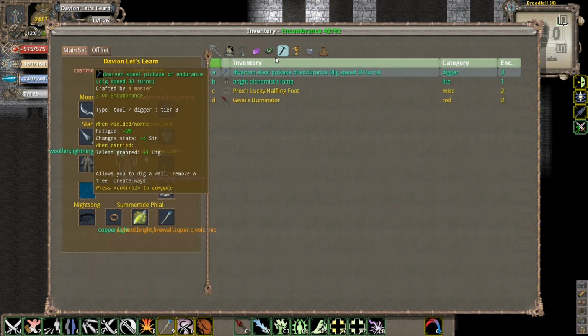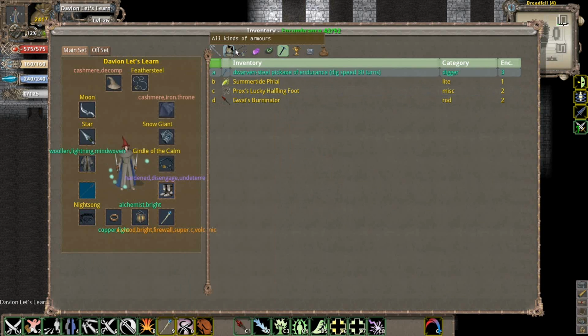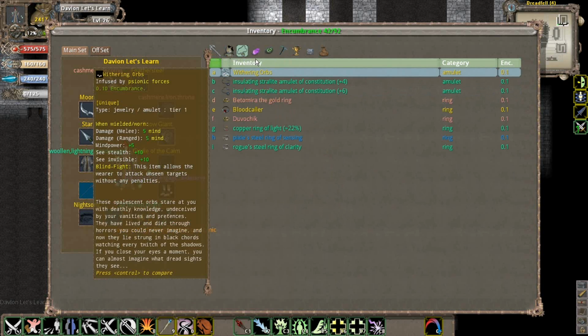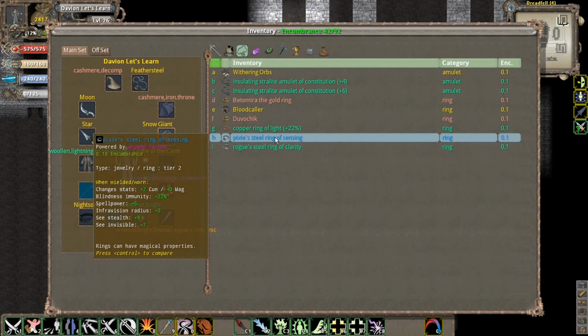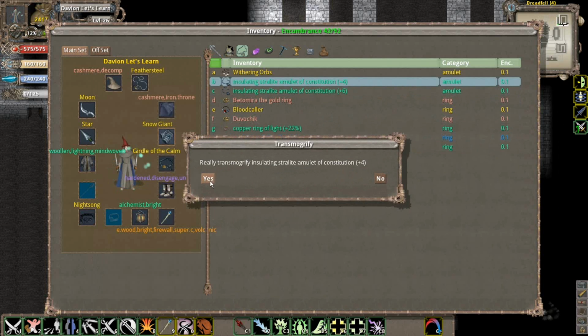And something I forgot to do from last time is put on my alchemist lamp here, and I also am still wearing this ring. It's a good ring, but I don't really need to have it equipped at all times. I don't fight illuminating horrors or luminescent horrors that damn much. And apparently I already had a good Constitution ring, so we'll review.